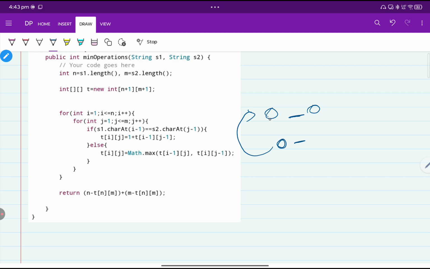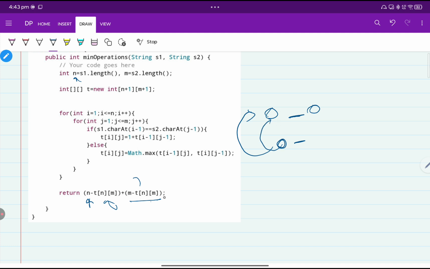So for the removing part, consider n1 is the length of string s1, and the removing part is n minus the longest common subsequence. And these are the characters which need to be added from string s2 into string s1.